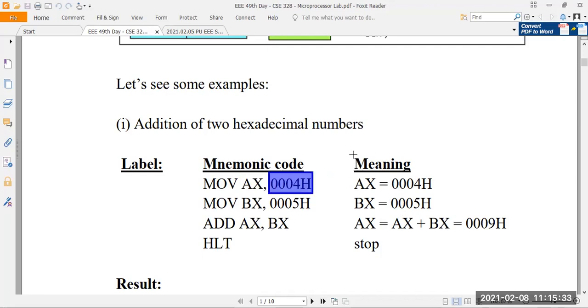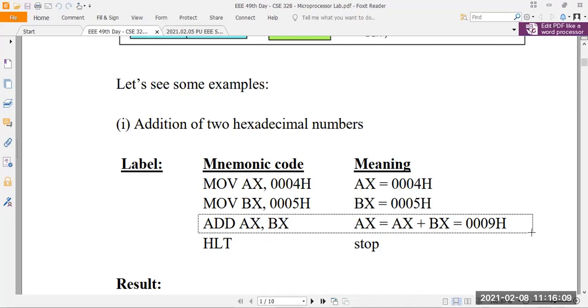What we are seeing here as meaning is the equivalent C code. So ax equal to this. Similarly, mov bx means bx equal to this, that is, load the value 0005 into bx.